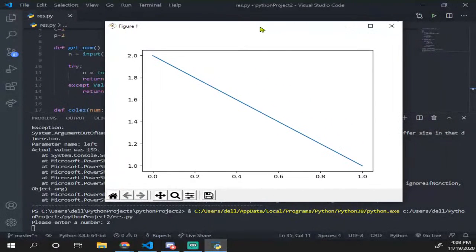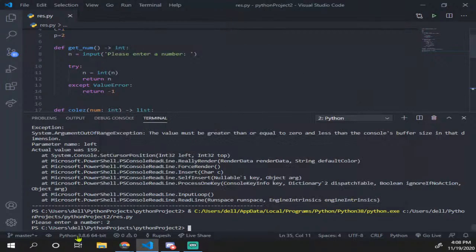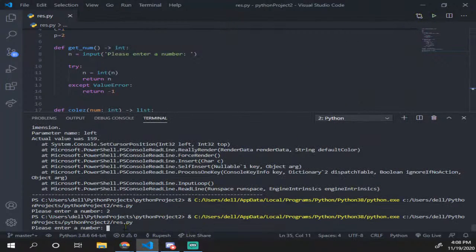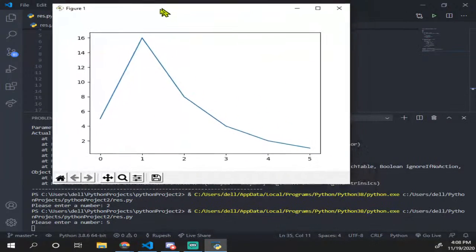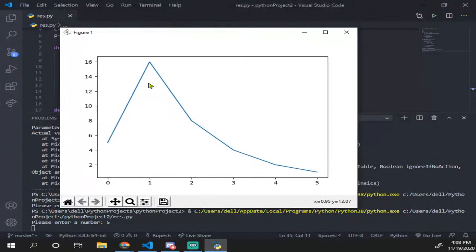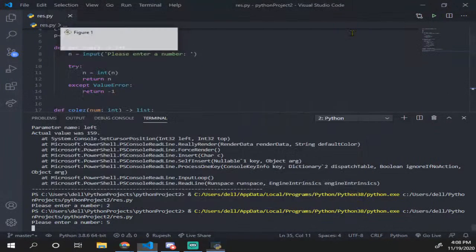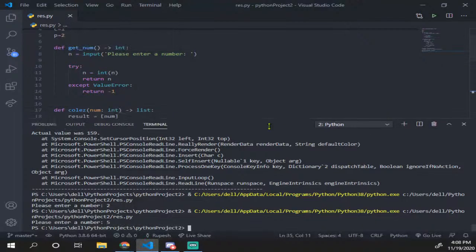There is a figure. If I run it again, if I put the number 5, I especially like the part where it says background information.